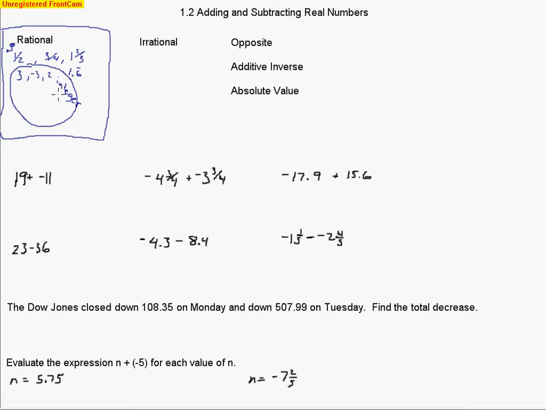So those are integers. And then we also have another type of number that we can be even more specific about. This includes all the integers, and I'm going to put a circle here. These are called whole numbers. A whole number is just a positive integer. So a whole number would be like the number 4. That's a positive integer. It could also be 0. 0 is an integer. It's neither positive nor negative, but it is an integer. It's a number on a number line. So those are whole numbers.